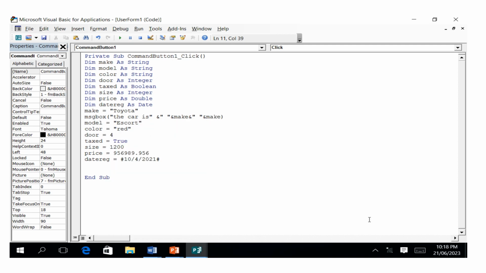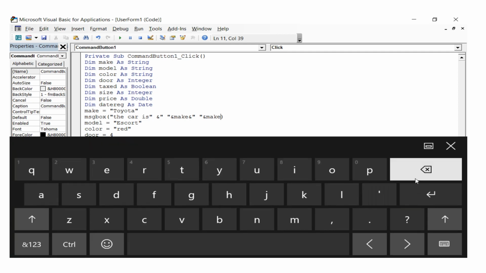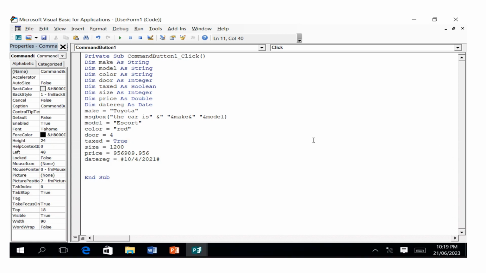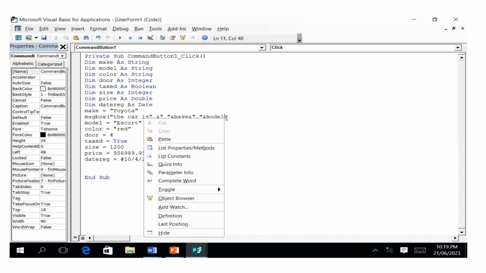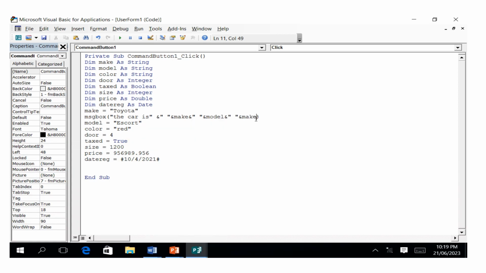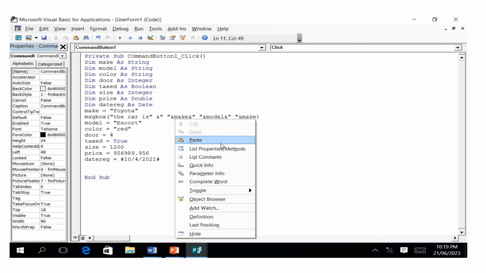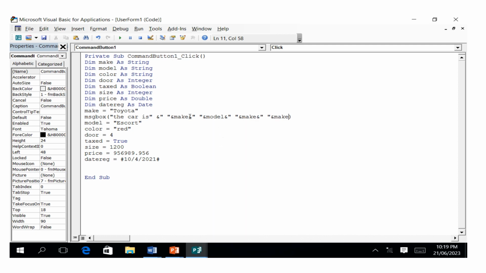And then the only thing that we need to change here is the second variable, which is the model. Then we can do next. We can try to copy it, and then we go changing. So that is one. The other one is 2. We have the model, then we have the color, we have the door, tax, price, so we can paste it 4 times.